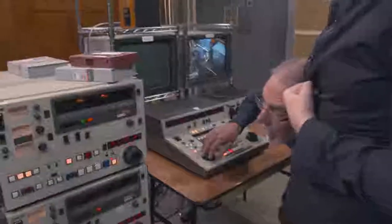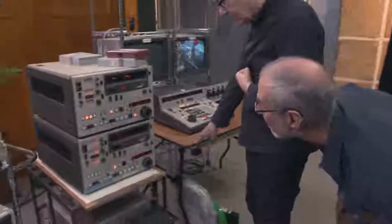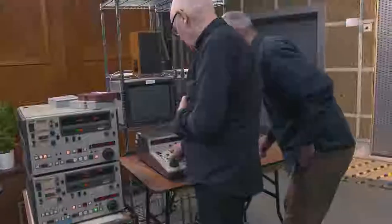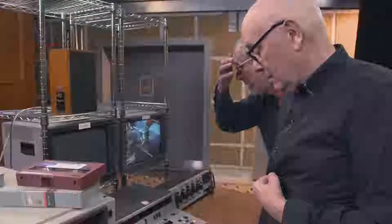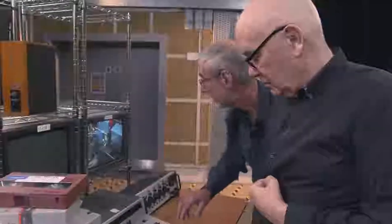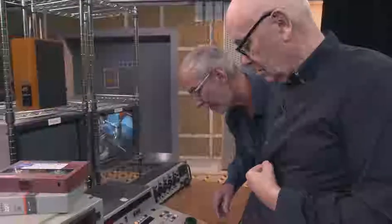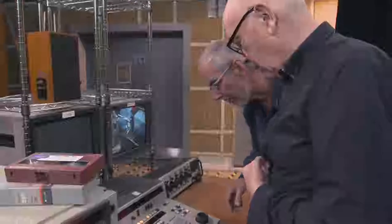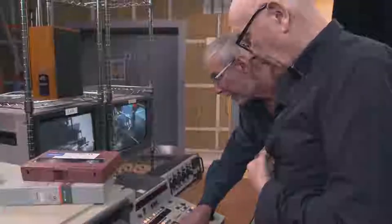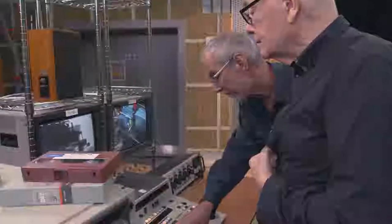It's in tape — it's not in E-E, it's in tape. One of these buttons should be the tape-E switch. I've never driven these machines really. The player is not playing ball. We're trying to mark an in on the player and an in and out on the recorder, and preview an edit — we won't do one just in case we mess the tape up. At the moment we're struggling to work out which button does which on this controller, because I've never actually seen one of these in my life.